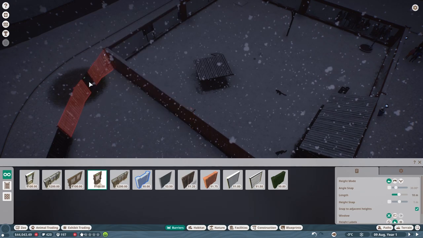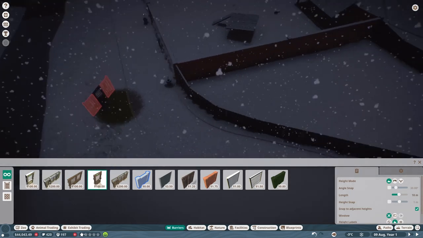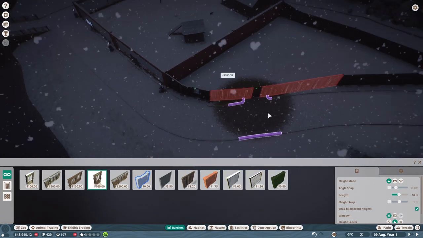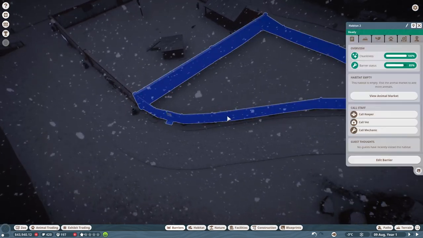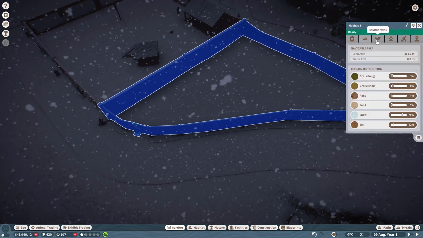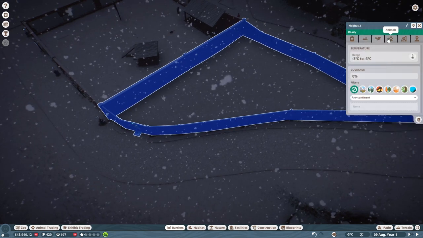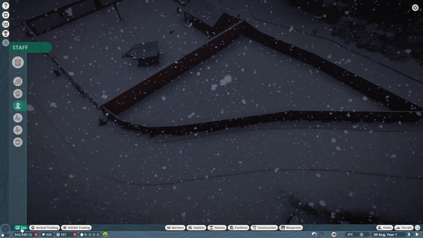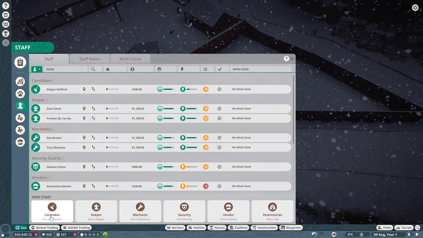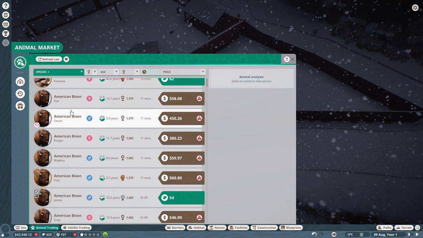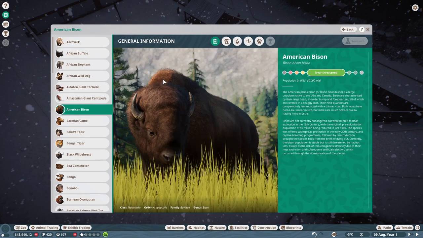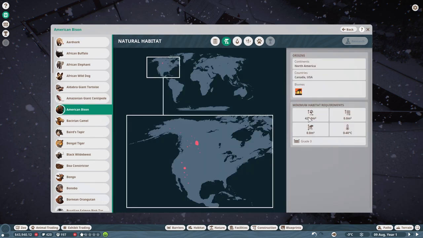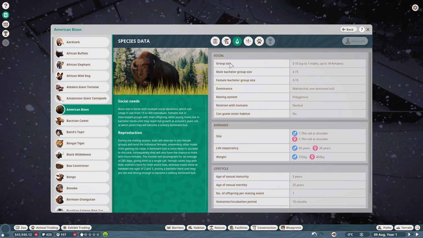Can I put it there? Oh, God, it would actually delete the... well, that would not work. Right there. How big is this habitat? Almost 500. That seems to be perfect, right? Zoopedia. Yeah. Perfect. Probably need to give you a little bit of heat, because right now it is -3, and you want it to be between 0 and 40. Like, you're pretty tolerant, but -3 is too much.